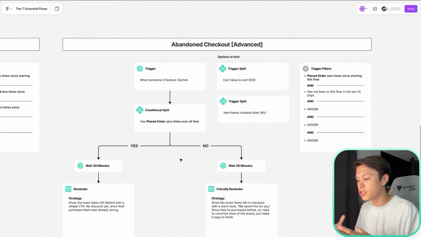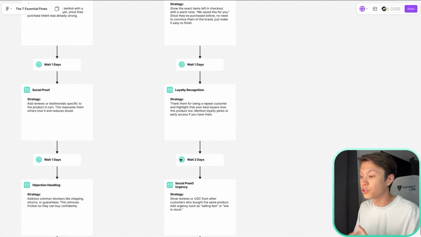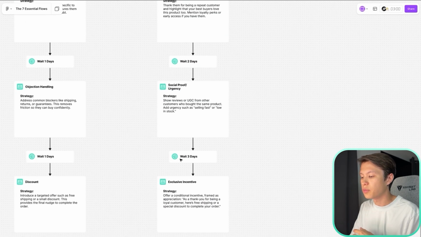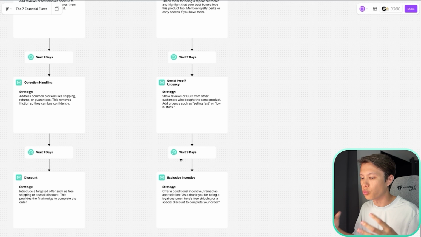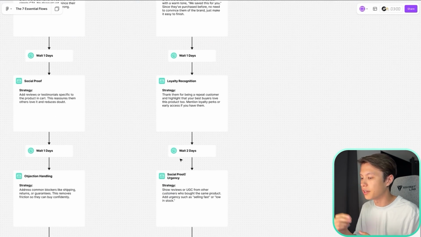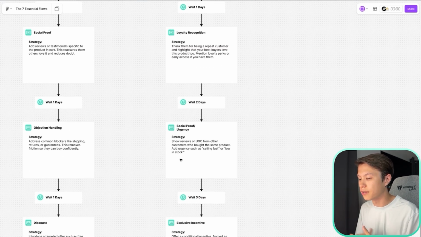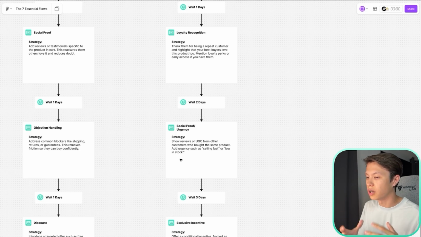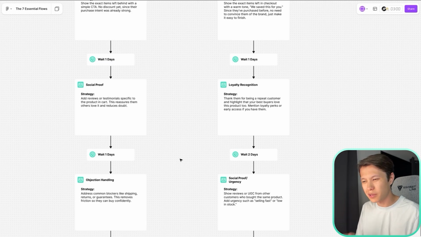We want to make as much money as possible. So we can also cater that messaging to say, hey, you've been here before, and show that loyalty nudge. I'm going to browse down here, for example, loyalty recognition on the second email. We're going to do some social proof on the second or third email, show some urgency. And then if we really wanted to, we can still do an exclusive incentive, but we're waiting a lot longer on this one. So we're doing a 1 day delay, 2 day delay, and then a 3 day delay. So a lot longer than what we're doing on the first, which is for those prospects, because these are the people who are hot. These are typically the people that we're focused on getting over the line on that conversion. And this is where we're trying to get back that ad spend.